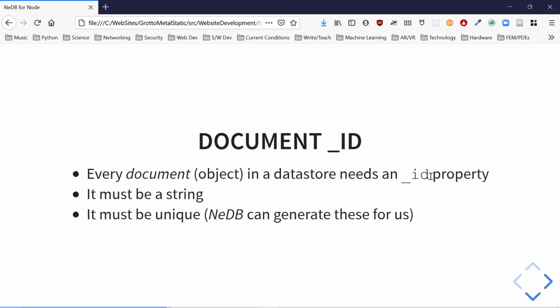Oh, that's how we're going to identify these things. It must be a string, and it must be unique. Oh, and like other databases, you can have the database program itself generate these for you, or you can do it. Okay, so let's take a look.